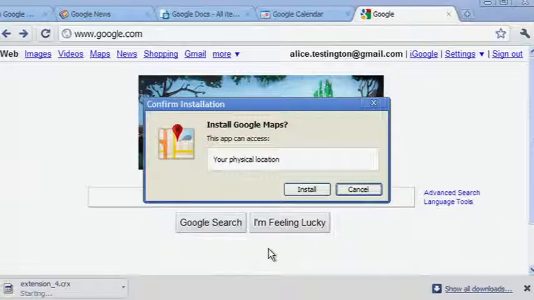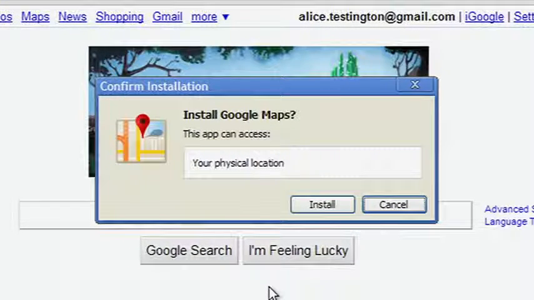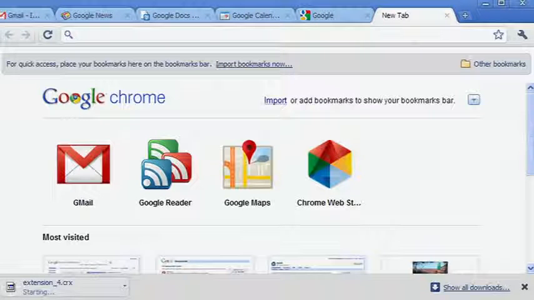To address this, we made apps require an explicit install flow. When a user decides to install an app, they'll be presented with the permissions that the app requires in an easy-to-understand list. When they approve the permissions, then the app will be installed to and launched from the new tab page.